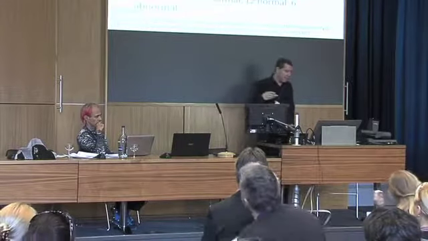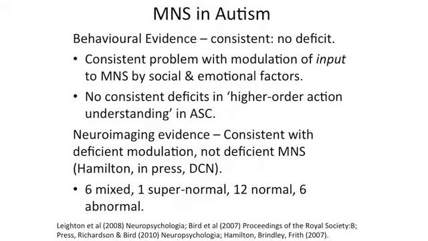There does seem to be differences on the input side. For instance, people with autism might have problems in perception of biological motion. The input to the mirror system is often influenced by whether the stimulus is emotional or not, and there does seem to be deficits in this in autism. But in actual fact, the behavioural evidence of mirror system function seems to be absolutely fine.